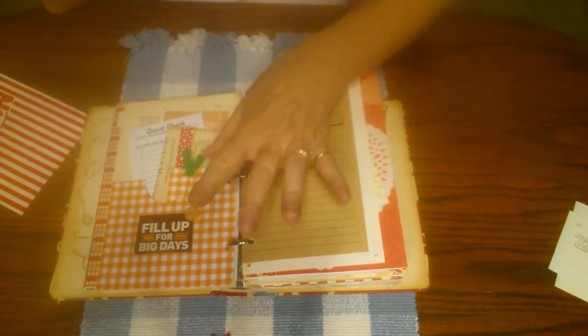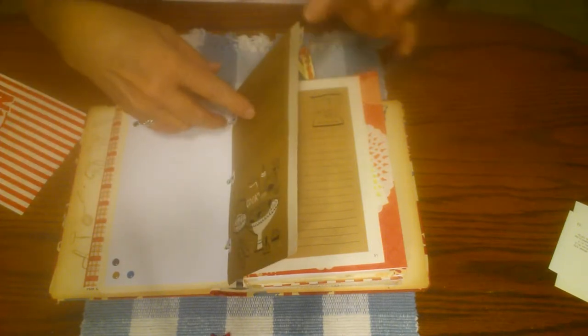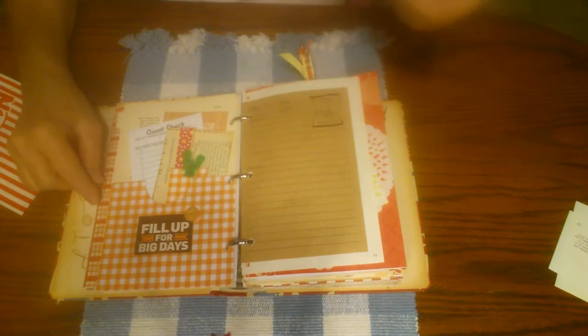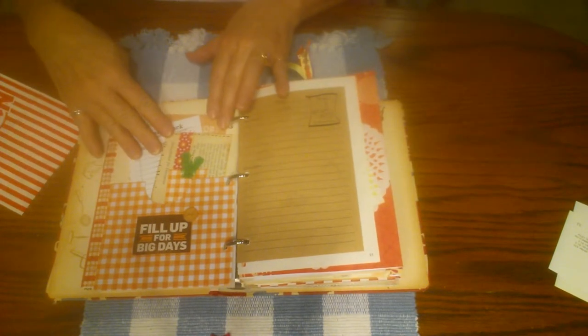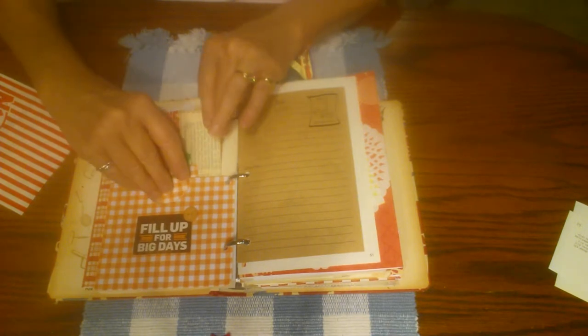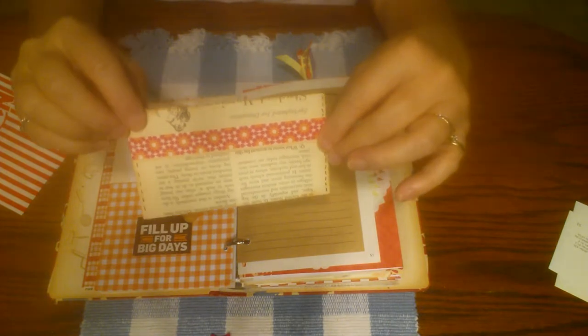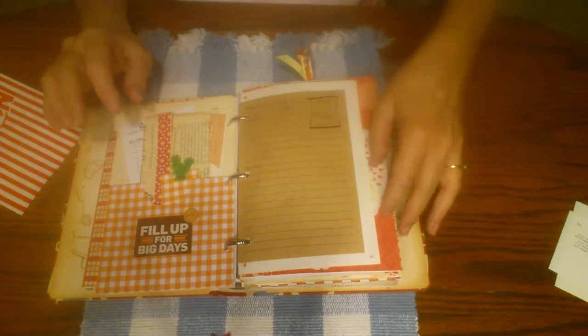I've got several lined different-colored line papers, graph paper, and cardstock with a little bit of decoration, but I left it mostly for whoever gets it to do the decoration — that's why I put so many goodies in here. I put a pocket on the back of each divider page, so each divider page from this book has a little tab and a pocket on the back. I tried to decorate all the pockets a little bit on the back of all the flaps of all the envelopes. And here's an envelope made from a recipe book page.